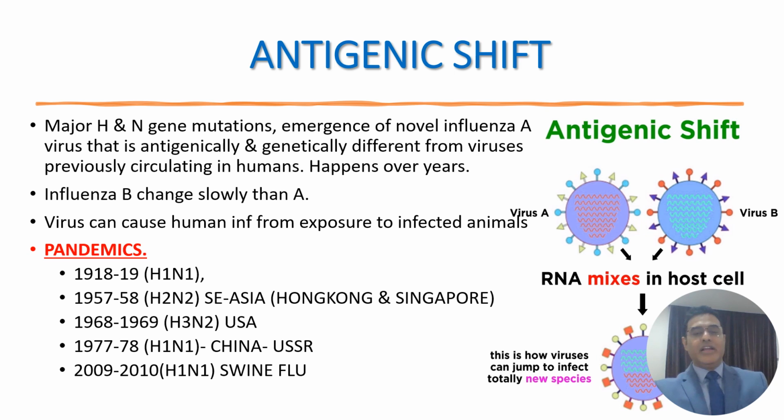If you look at this slide, there have been multiple pandemics all over the world. The first and deadliest pandemic that everyone knows is the 1918-1919 Spanish flu, followed by the Southeast Asian H2N2, and the latest, in 2009 and 2010, the H1N1 pandemic that we all have seen. This came from swine, or pigs. From there the flu originated in human beings. That's why it's known as swine flu.